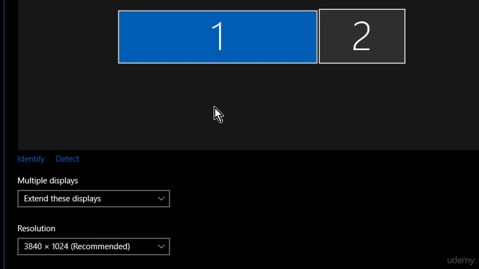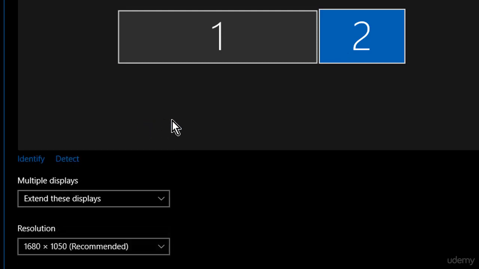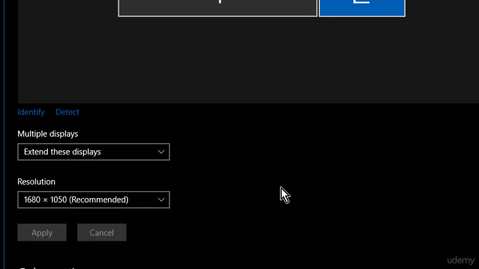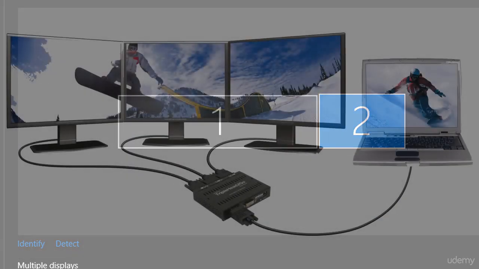Now, if you have two or more monitors, like in this example, then you want to set them both to whatever the recommended resolution is. And they won't be the same, and that's fine. You're probably only going to record off one of the screens anyway. And when you're done, just click apply. I don't have to do anything because I was already set there. And just click apply and follow the instructions on your screen.